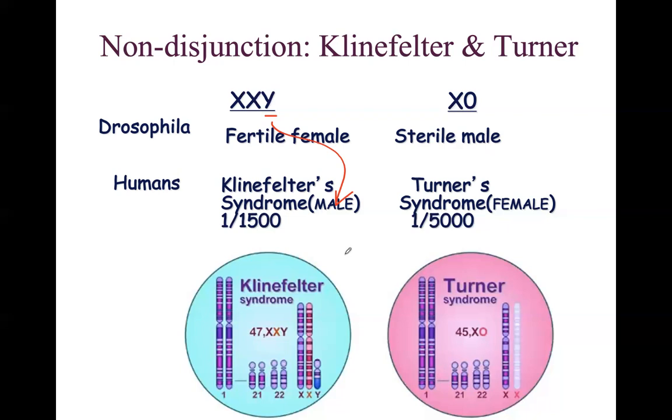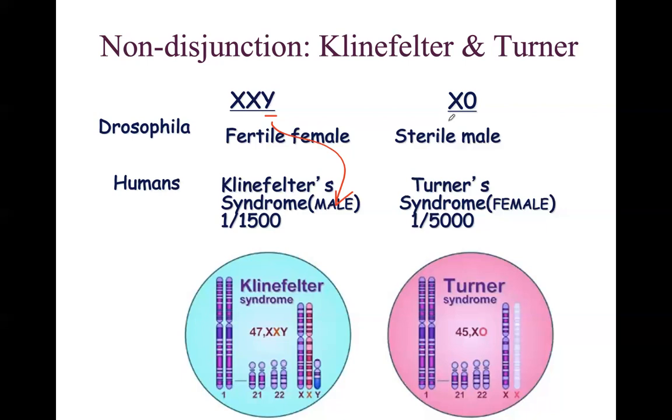When you look at the X null, because there is no Y, this turns out to be female. But again, you have an underexpression of X. Over here in these males, you had an overexpression of X. We're only supposed to be expressing off of one. Females are supposed to be expressing off of two. That's the balance, that's the homeostasis. And so in this case, what you're having is an underexpression of the genes that are all on that Y chromosome. And the Y chromosome is a pretty big chromosome, okay?